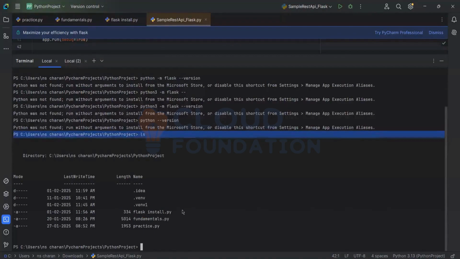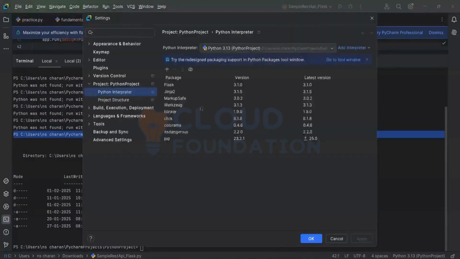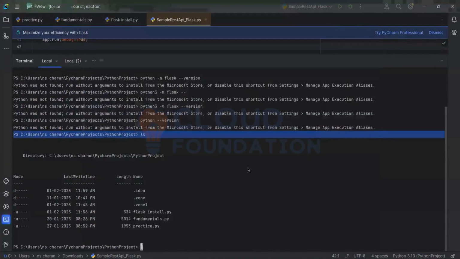This file is not there. That is not working. Where is this file? You can click there.